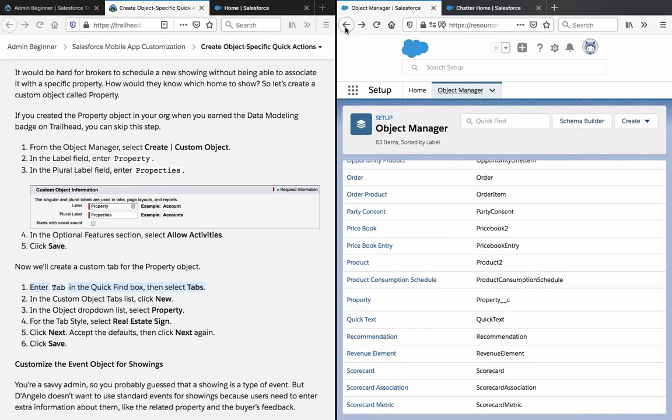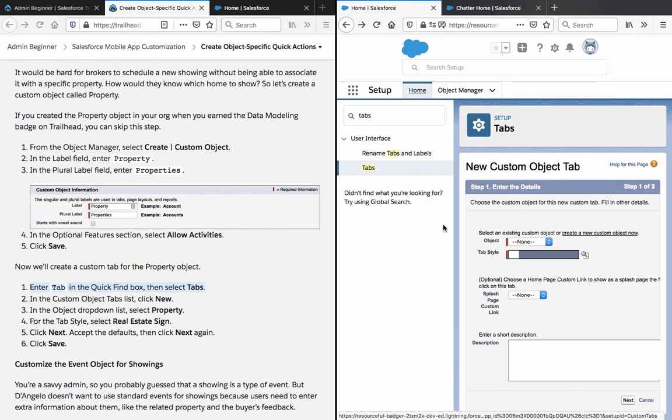Why doesn't it show the property? That's strange.